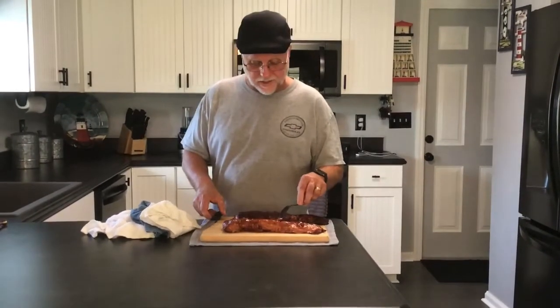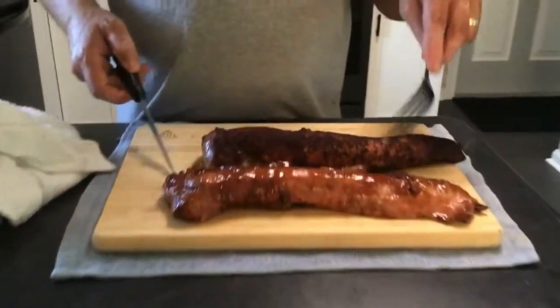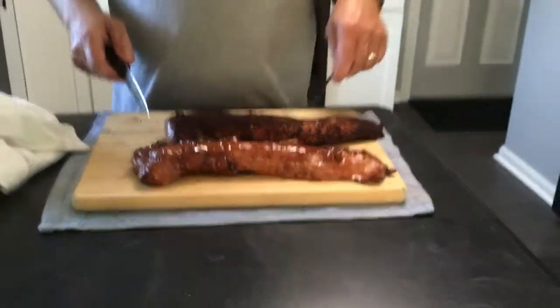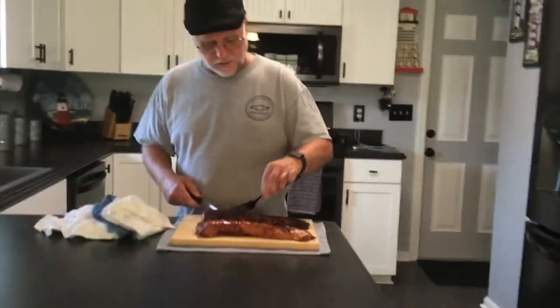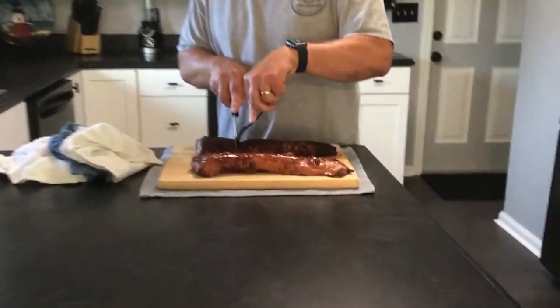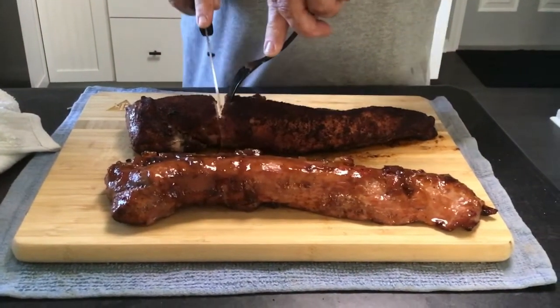Really anxious to taste this tenderloin with the orange glaze on. You can see the bacon just kind of sitting up there. Really, really smells good. But I'm going to go ahead and save the best for last and cut this bigger one and see what's going on there. So probably go in a few inches, just kind of cut right into that. Ooh, that knife just goes through like butter.